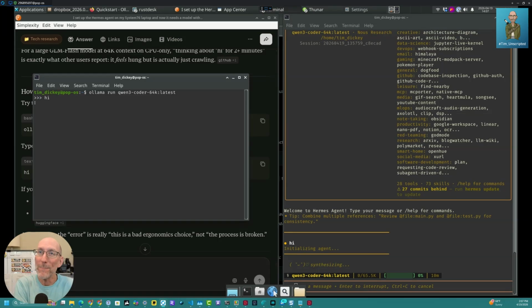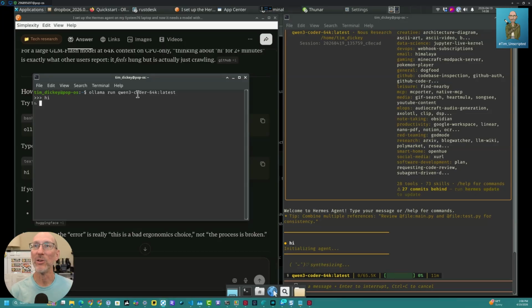Now, this should be a lot faster than what we're seeing over here with Hermes. I'm not guaranteeing it will be a lot faster, but it should be. Mind you, I've effectively crushed this thing because I've got one set of threads going over here on the Hermes side in a terminal window, and now I've spun up a different set of threads over here going straight to Ollama and llama.cpp. It'll be funny if Hermes actually finishes faster than llama.cpp and Ollama. But stranger things happen, right? It's just one of those things.